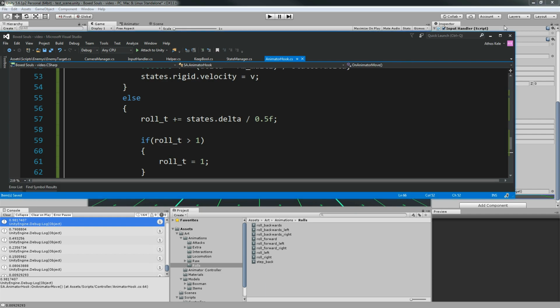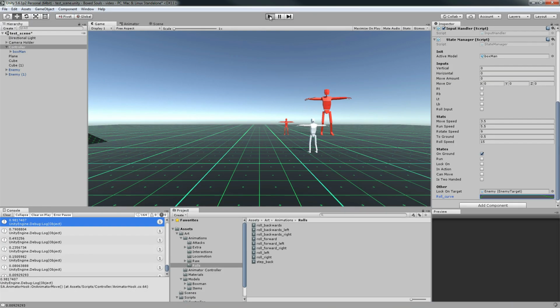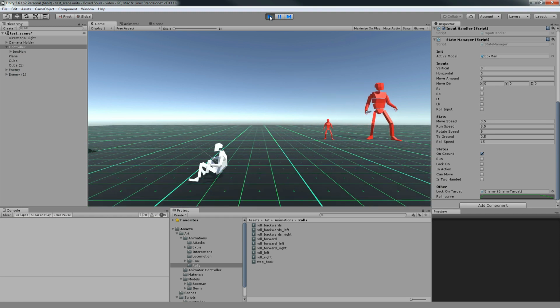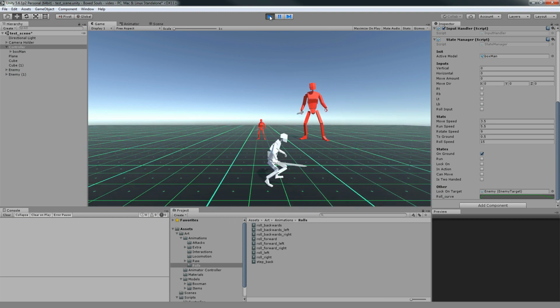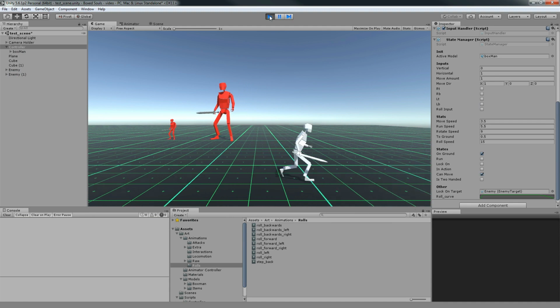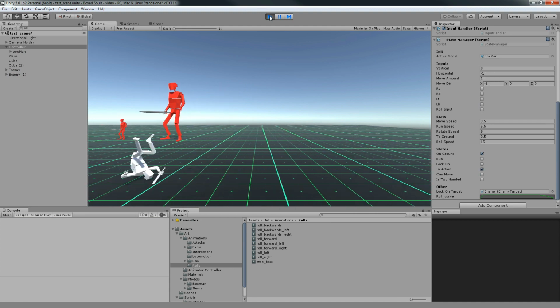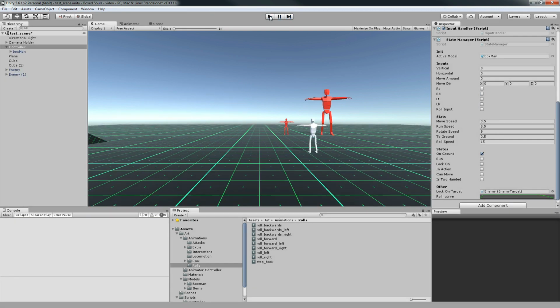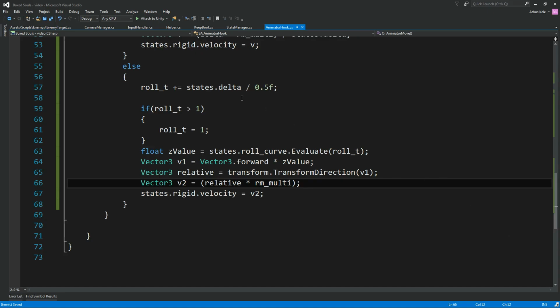Save this, close this, and then let's try it again. Okay, much better. We might need a little bit of change over there. We might actually be stopping sooner, so this might need a little bit more adjustment. Let's go with 65.